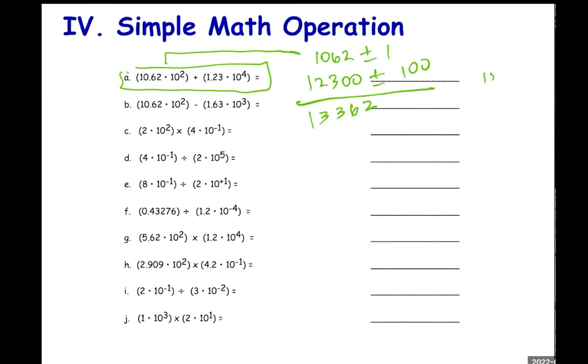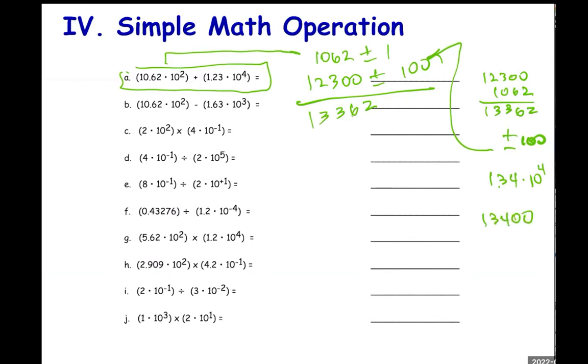So when you add 12,300 and 1062, you get 13,362. Your error is going to be based on this value right here, so that's how you're going to have to round it off. You're going to put in your data sheet 13362, but then you're going to write, based on rounding off, 1.34 times 10 to the fourth. Or you could also write 13400. Both have 3 significant figures. Both are rounded off to the 100 place, and both keep the same magnitude of the number. Both say it's about 13,400.